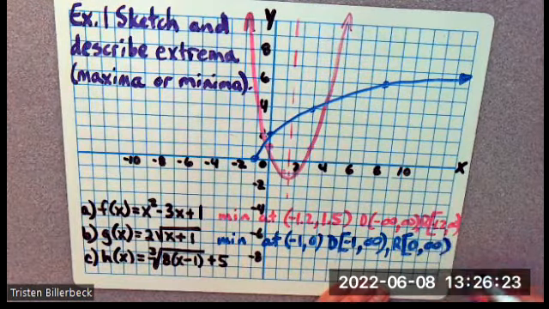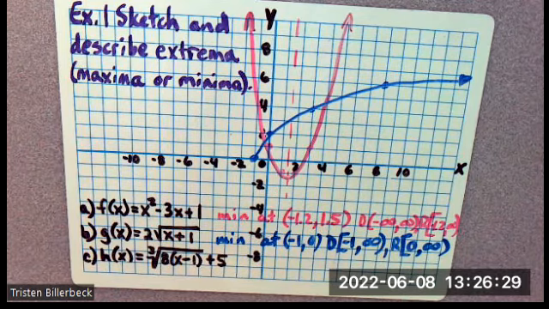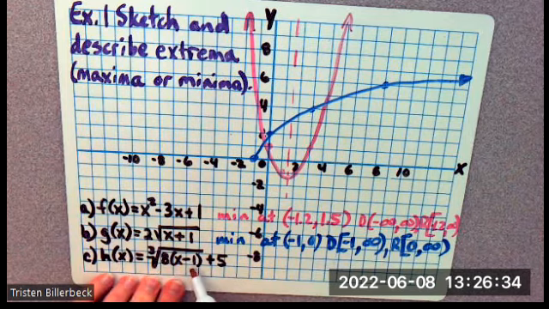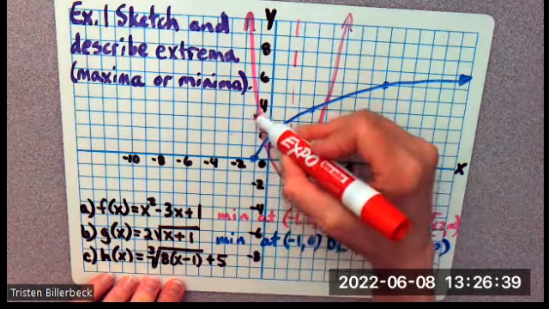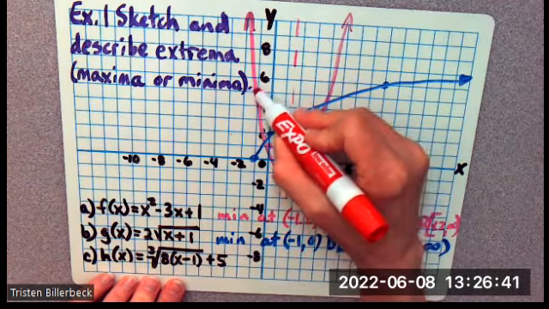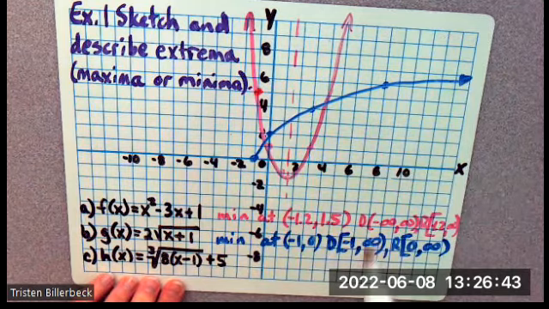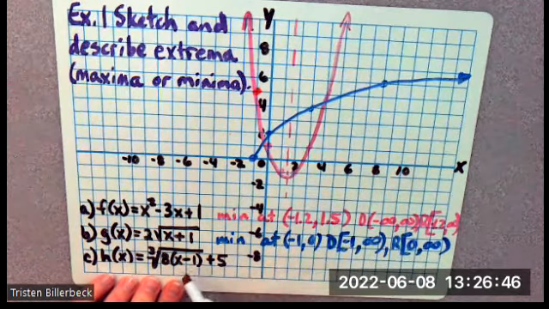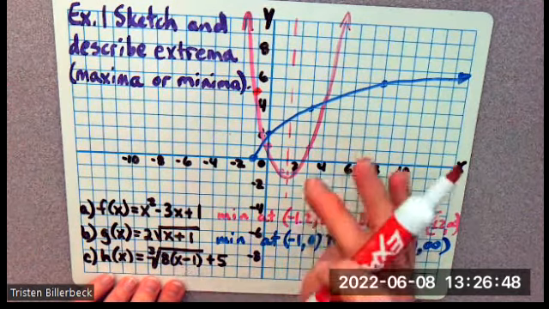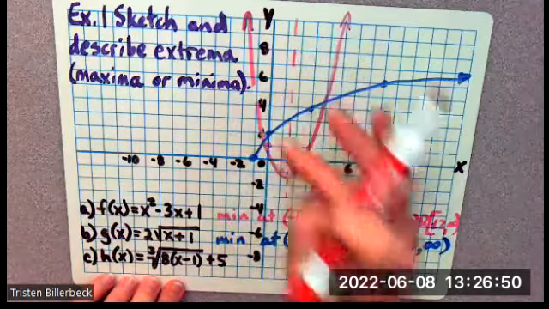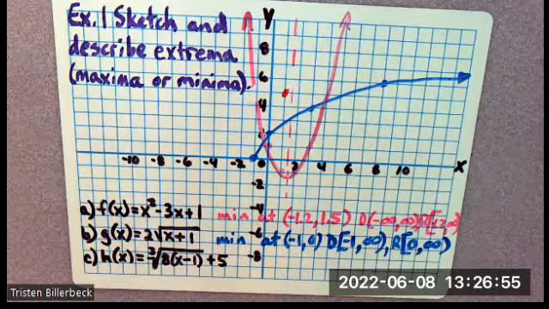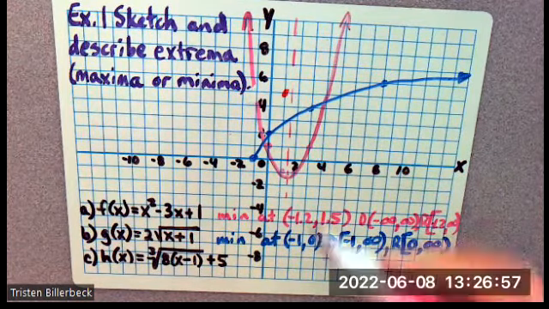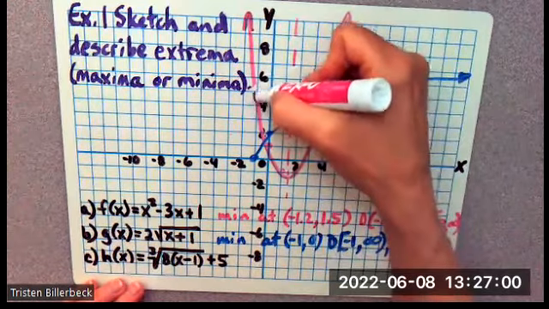All right, let's take a look at this lovely cube root. With the HK format, we've shifted 1 and then we're up 5. 1, 2, 3, 4, 5. So we should have an inflection point right there. Let's check it out. Oops, sorry, that's the wrong one. So 1, 5 right here. All right. Because that's a -1, we would use 1.